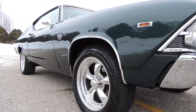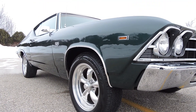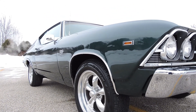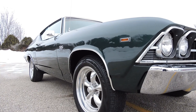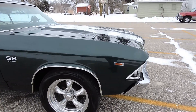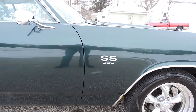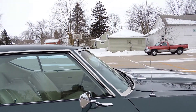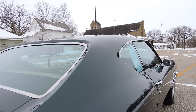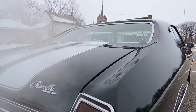It's riding on a beautiful set of American Racing Torque Thrust wheels. If you'd rather have the SS wheels, we have those as well. If you look up and down the side, the paint's laser straight. It originally was a 57 code Fathom Green, and that's exactly what the restorer did. From the factory it came with a parchment vinyl top — it no longer has that, but they did a beautiful job doing all the body work before painting. You can't see anywhere that it had a vinyl top.